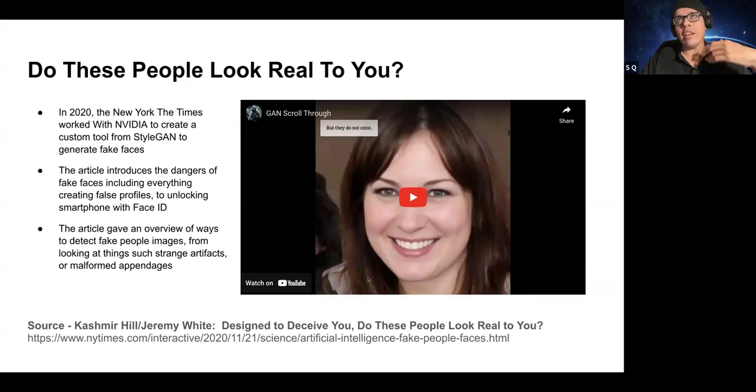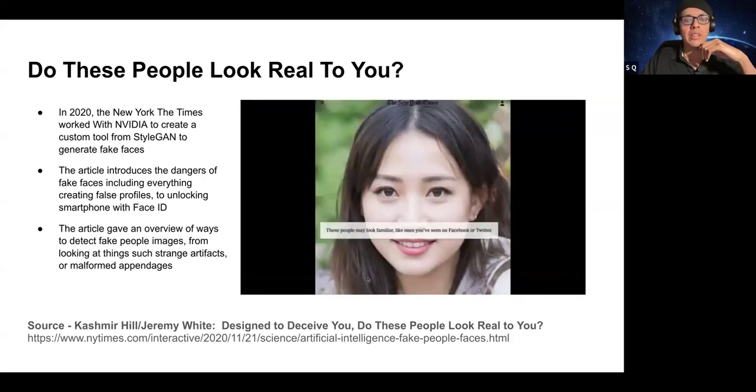And if you look in the news, you probably are familiar. If you see a lot of AI generated people, you'll see things like they have extra fingers, or they have weird teeth, or they have strange weird blobs behind them in an image, or distorted backgrounds. These are giveaways. And so this article attempted to go into that a bit.